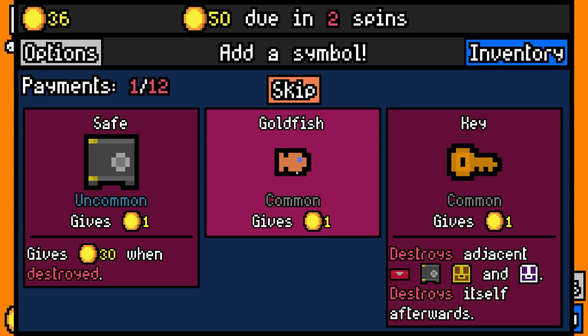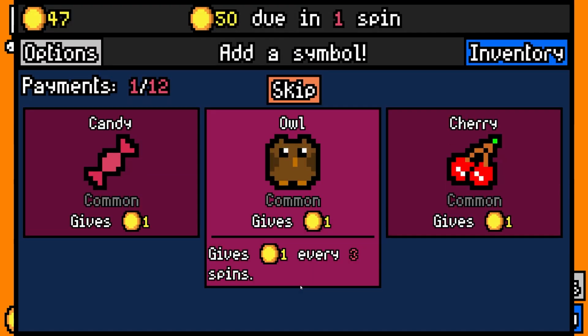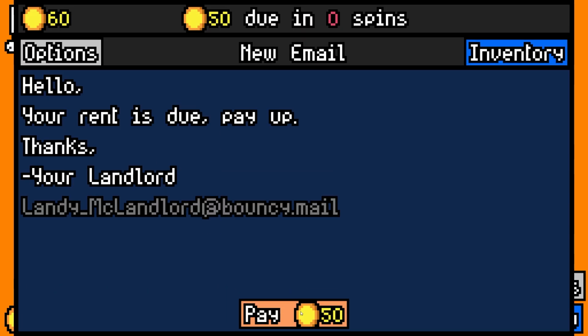I would take a goldfish to feed the diver, but we don't have a diver yet, and I want that money. The further ahead we can get early on, the more stupid choices we can get away with later. I guess I'll take an owl for now. I'm not really sure why, but I just don't really play with the owls a lot. And they need attention too.